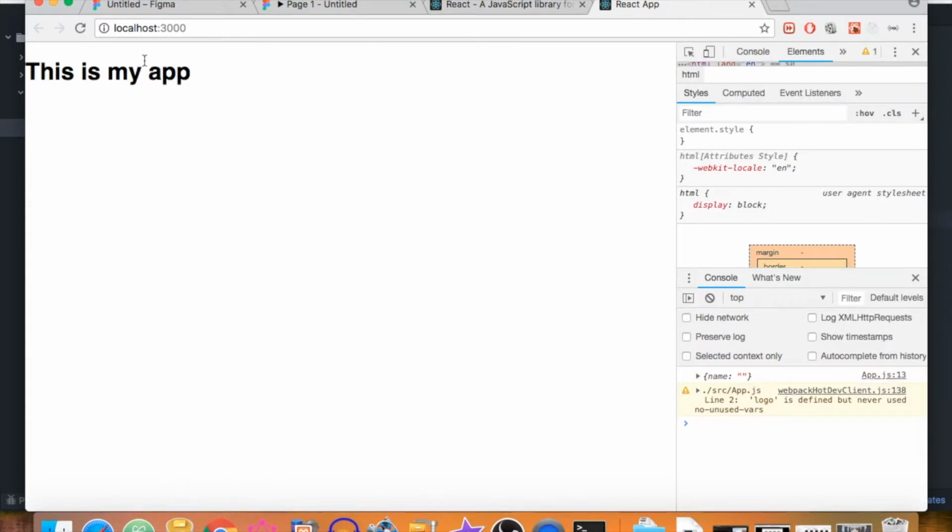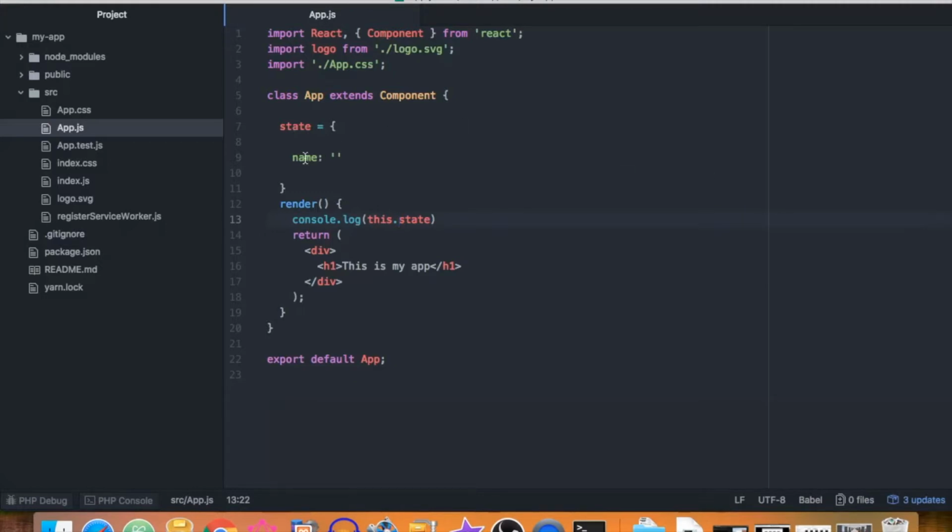So when we update it now, you see we have here name and the empty string. So this is working just fine. We just have created a new state with an empty string of name.